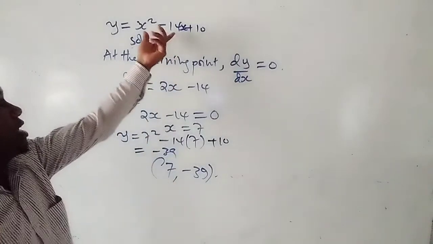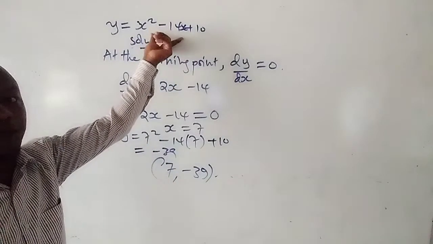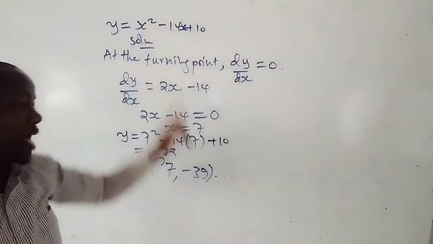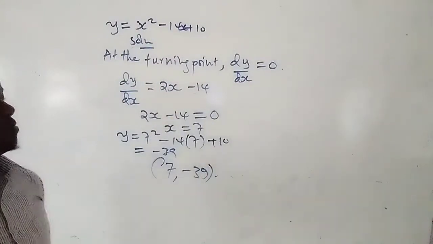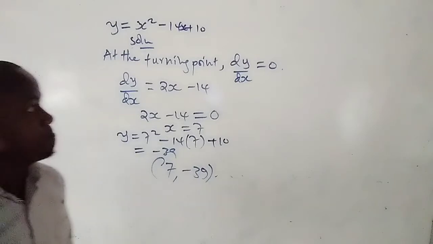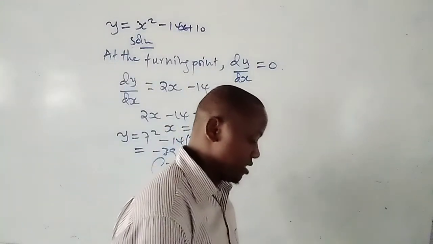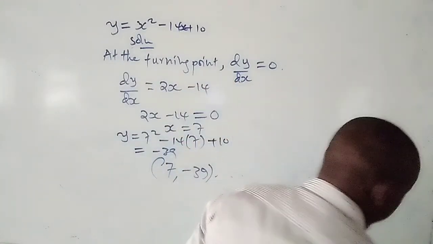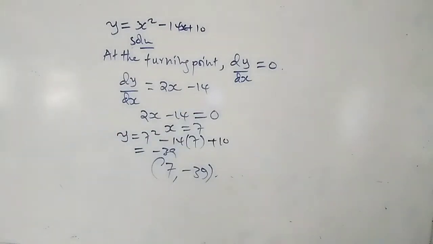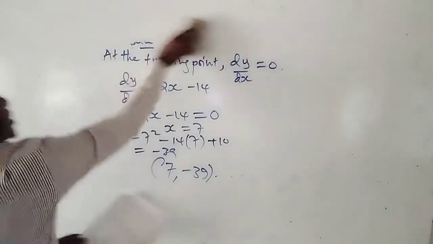The function is a quadratic curve which only has one turning point. For other curves, maybe we could be having 2 turning points. So that's how it was to be done. The other question is on a sector.